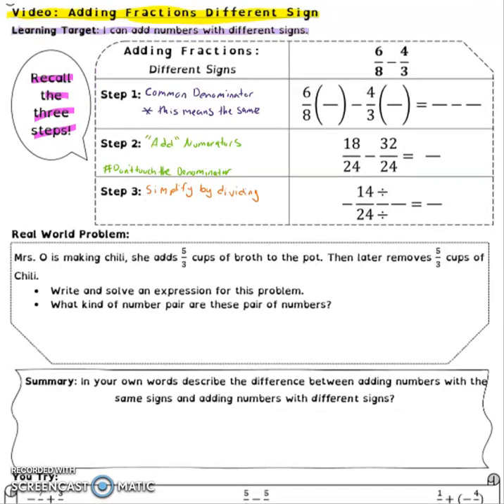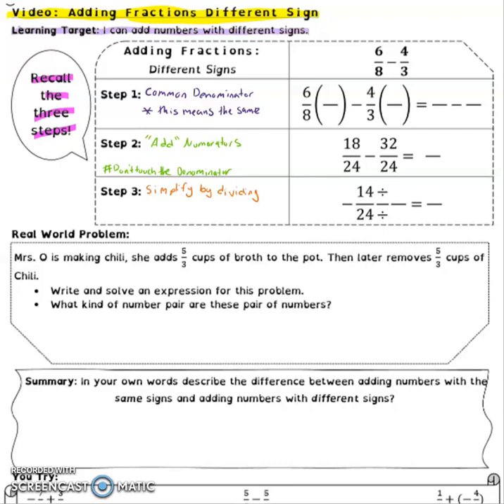So here we go. Here are our steps. Step 1, find a common denominator. Remember that this means we want our denominators, the numbers on the bottom, to have the same number. Okay? And then we're going to add. Remember, we're adding different signs now. So add, I put in quotation marks, the numerators. Just the numerators. Hashtag don't touch the denominator. That's still staying the same. And then we're going to simplify by dividing if we can.